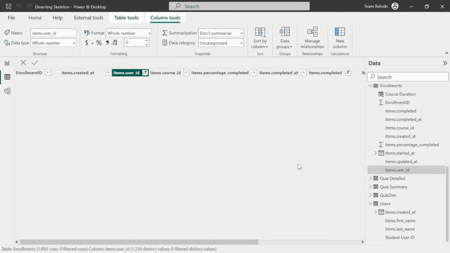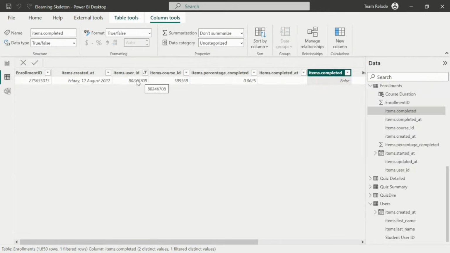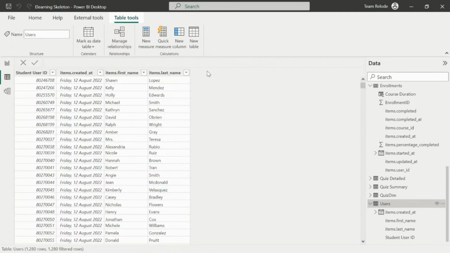When I click OK, there is another filter here that shouldn't be there. So the guy has one course, just one, right? So on the users table, for this guy, I want it to show one.